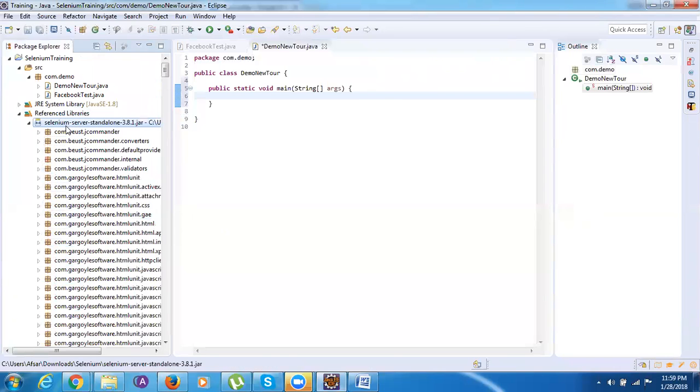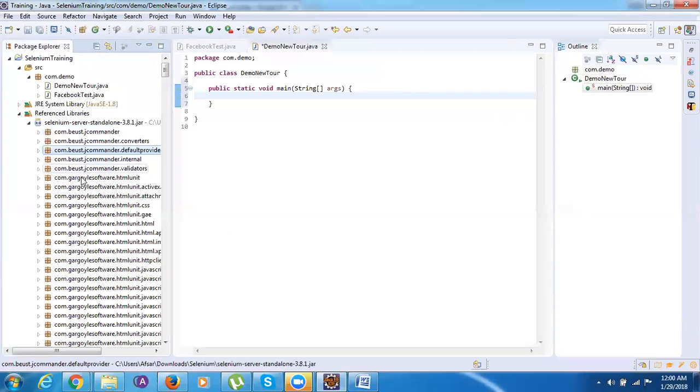A jar file is nothing but a Java archived file, in which all these packages are compacted into one file, like we compress everything into a zip file.